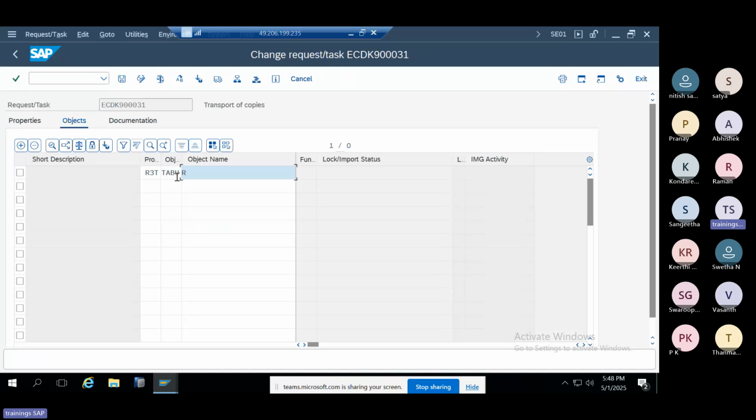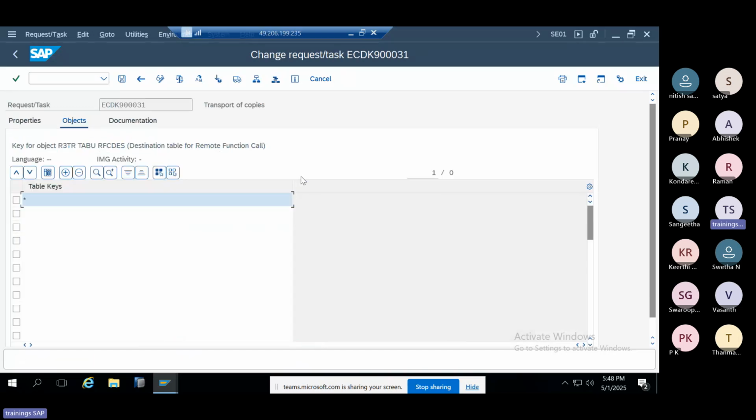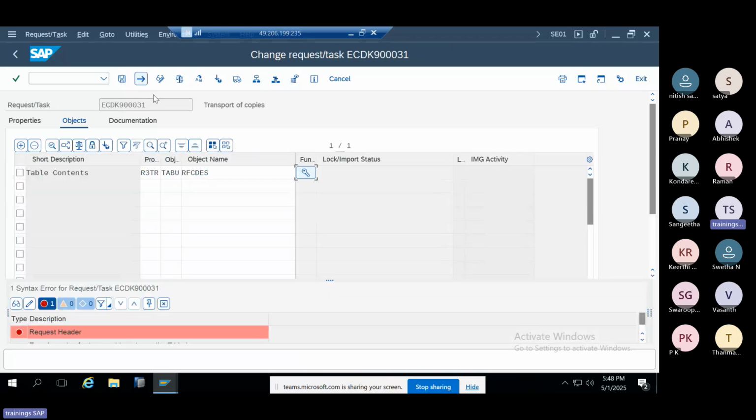Then RFCDES. Okay. So here we need the table keys; star means all the entries we need to take out here, right? So then go back.